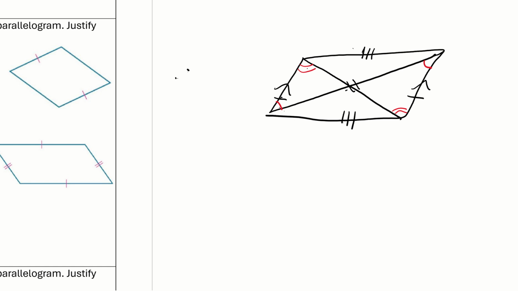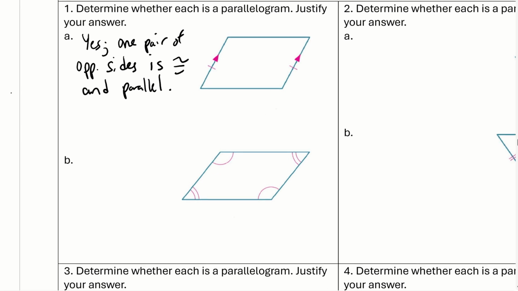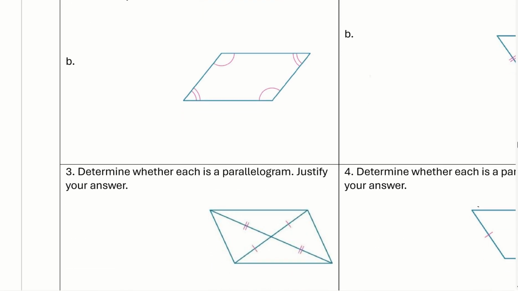And then if those are congruent, then this is congruent to this, and this is congruent to this, okay? But then we know that means that the top and the bottom ones must be congruent by side, side, side, right? And therefore this must be congruent to this, because those are the ones that correspond, and therefore those sides must be parallel by the converse of the alternate interior angles theorem. Okay, so then we've proven that we have two pairs of parallel sides. I know that's a lot, but I did want to explain the why.